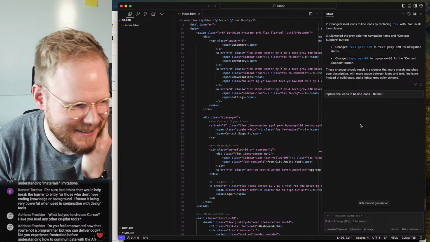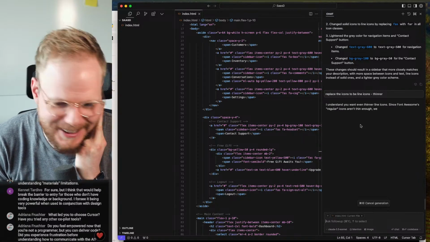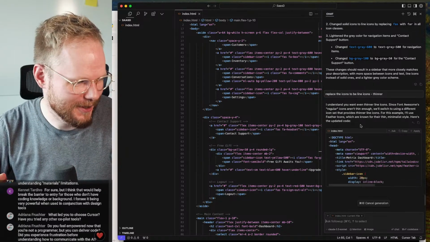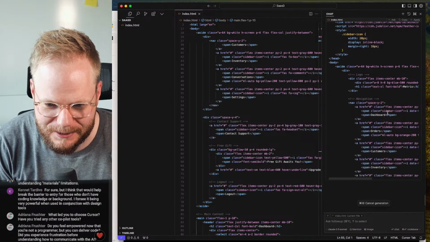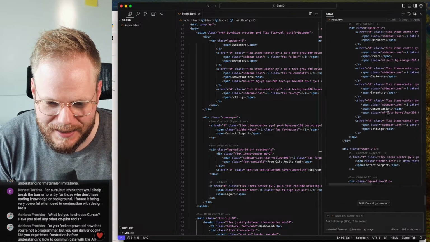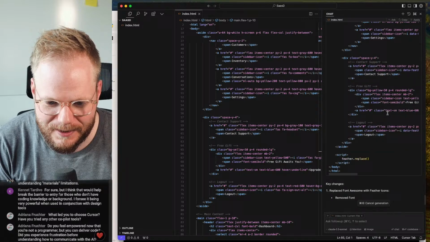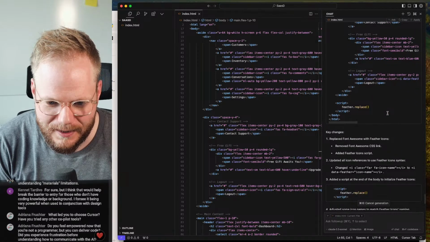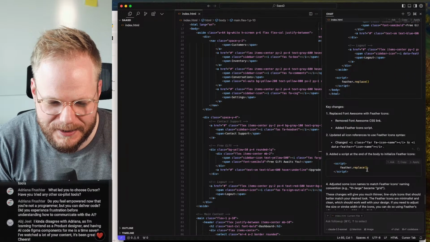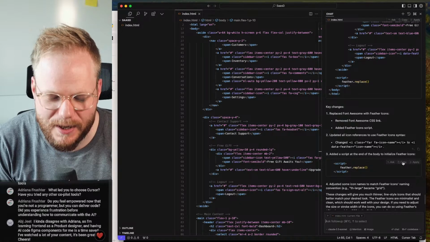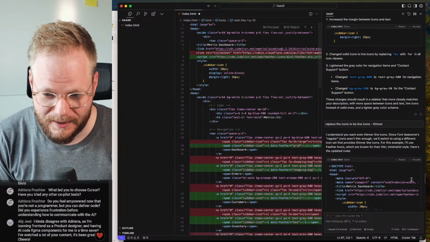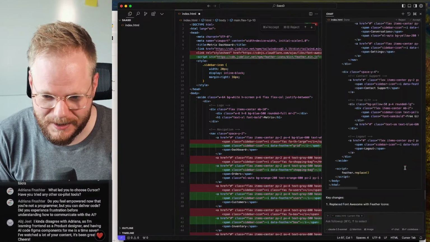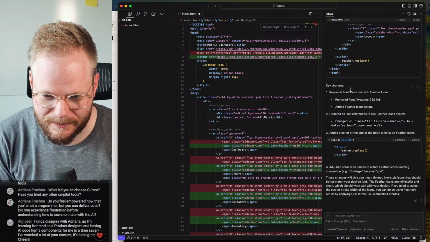I think it's gonna understand what I mean, because again, it copies what it knows or what's there in Tailwind, right? Like I don't really remember if Tailwind allows line icons at all. Feather replace. Okay, it's gonna add Feather icons. All right, let's apply. Let's just replace whole icons with Feather icons.